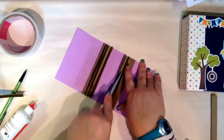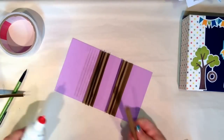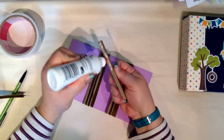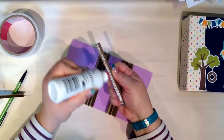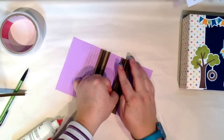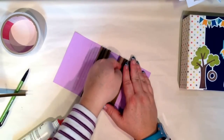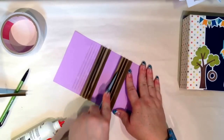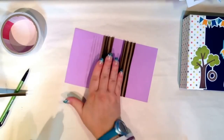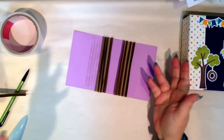And then what the glue will also do, once it comes up a little bit, is adhere those two pieces down on the angle. Okay, so just so you could see, again, here's the glue. And this is the Scotch quick drying glue, so another reason why this is good for this type of project is because it will dry quickly. This hinge system with the Scotch glue will be dry in about 2 minutes. Okay, so you can see, there they are. They're both almost exactly the same. Either way works, depending on whichever way you want to do it.